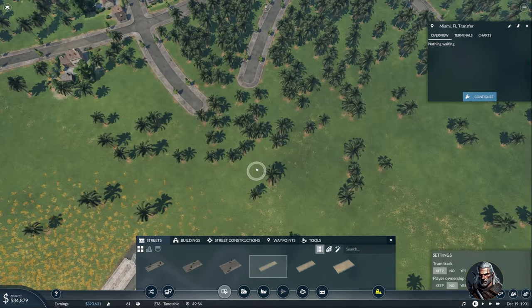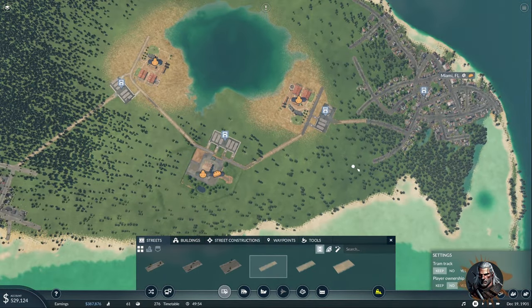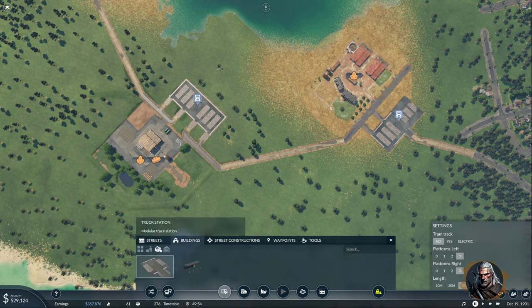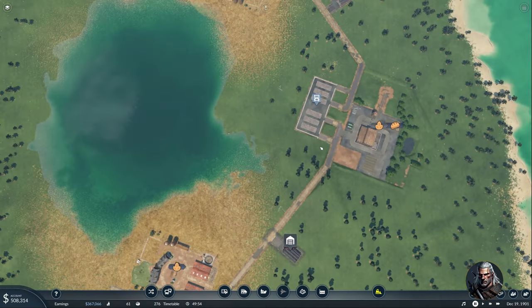7, 5, 5. Okay. 5 is good enough. That's good. I like it. I think though in this situation I will need 2 depots. And I don't mind, to be honest, but one here and one there. Maybe not, but there we go.